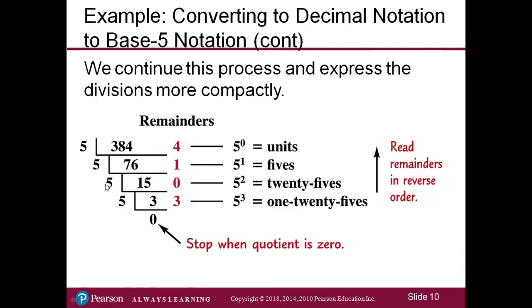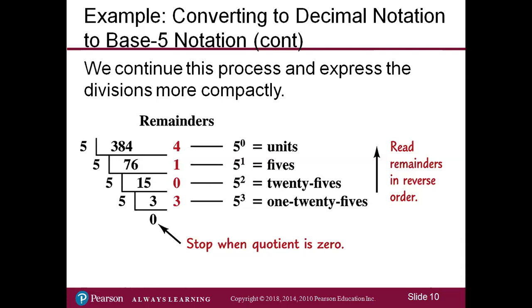So it was the 75 they decided was the wrong number. In that previous slide, the 75 should be a 76. So instead of going upward, they go downward. First they take the original number, 384, and divide by 5. They got 76, remainder 4, which goes into the units location. It's the remainder this time, not the quotient. The quotient is the thing we keep dividing into in this method.